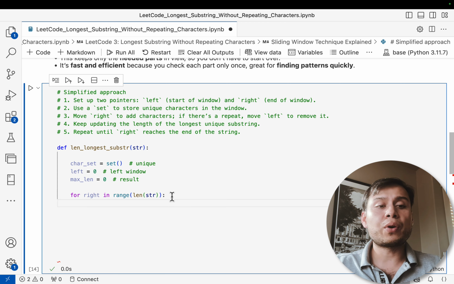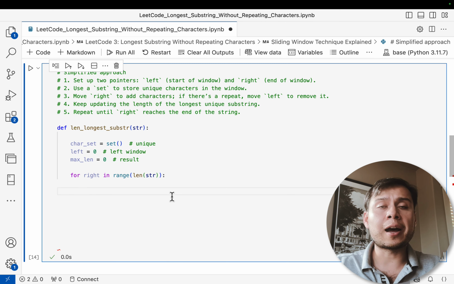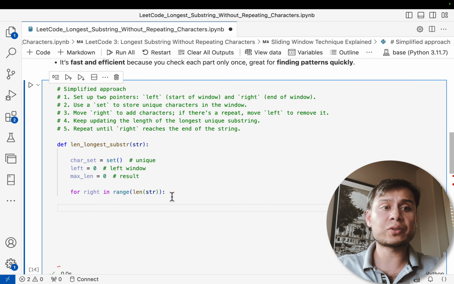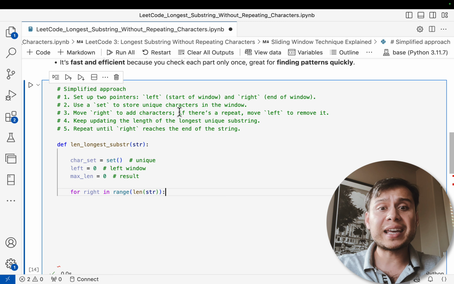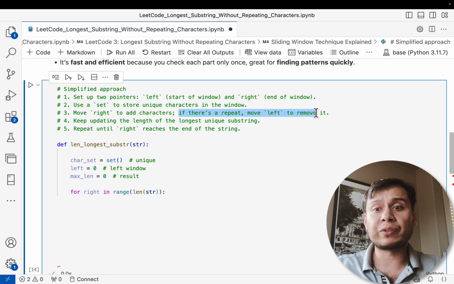Okay, in each iteration we have to check whether we've already seen the character at the right side of the window, and if so, we have to remove an element. If you see step number 3, move right to add characters. This part is moving right and we will add characters, but if there's a repeat, we're going to move left to remove it.